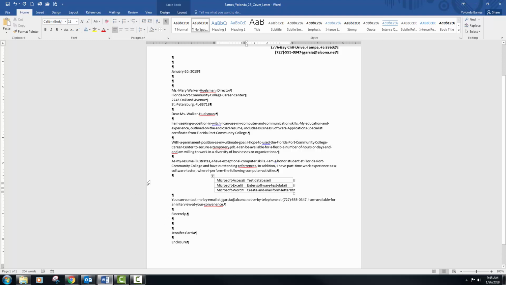So in the paragraph that begins with a permanent, in the second line, locate the word temporary with the wavy red line and point to the word and right click. And then click temporary to correct the spelling. So all they're doing is really telling you 2 or 3 ways to correct words. Honestly, I would just do an F7. F7 is the fastest way to do your spell check, but it doesn't want us to do that. We're going to learn a couple of different ways to correct.